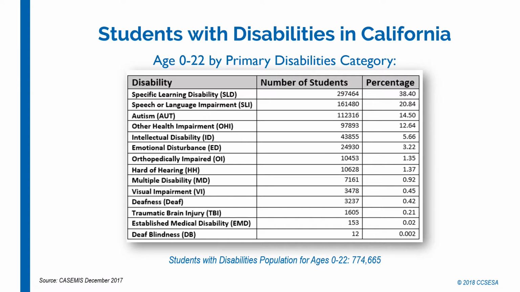The table on this slide displays information released by the California Department of Education, CDE, showing the 2017 special education CASEMIS data that notes the number and percentage of students with disabilities in each category. Each category of disability encompasses a wide range of student need, and as a result, students may require mild to significant supports. Section 2 of the handbook begins by addressing background information about California's students with disabilities and shows how they are included in the unduplicated student groups in the Local Control and Accountability Plan, LCAP. Let's take a closer look.